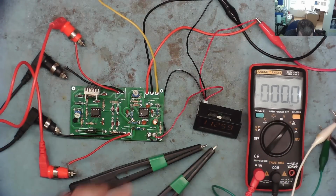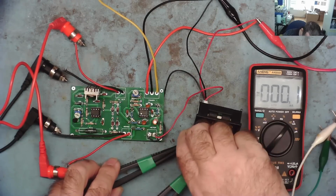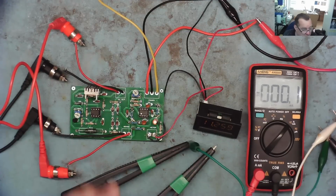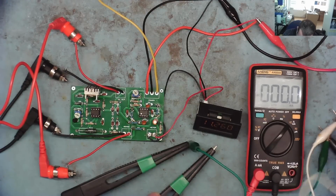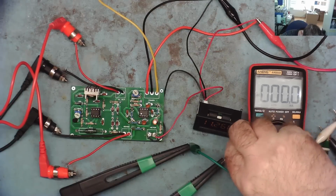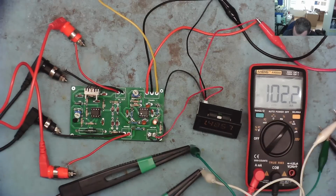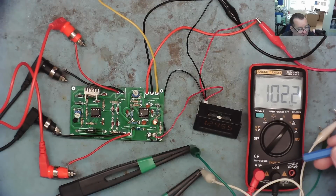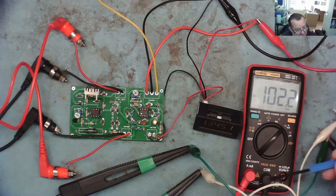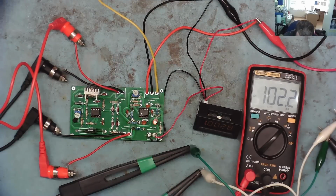So let's try attaching. We have the black homemade Kelvin probe go to the black meter probe. And we have the red one going to the red meter probe. Let's see what we have. We have 102.2. Make sure when you do this, by the way, you set your cables correct for amps, yeah, into the correct sockets, yeah. Obvious thing, but mistakes happen.